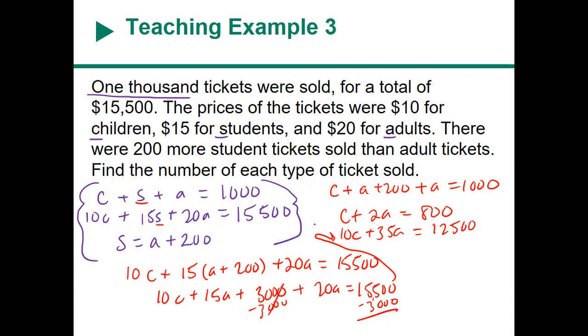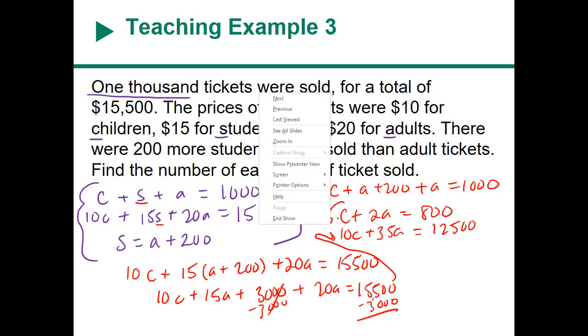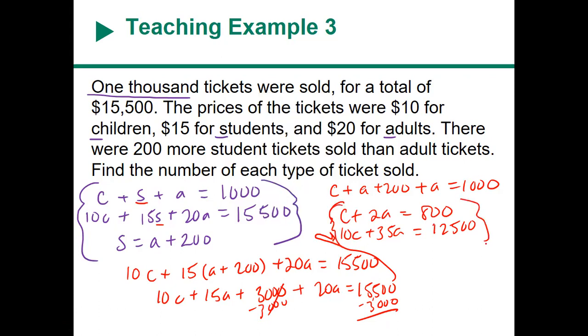All right, so now this is your system to find your C and your A, because once I find A, I then can find S. So this goes back to our 6.1, where you only had to solve for 2 variables. And the method you choose to solve for 2 variables is totally up to you. You can do elimination, you can do substitution. What do you want to do? Want to do substitution? That's cool with me. So for substitution, I'm going to get C by itself. If I get C by itself, what does that look like? C equals what?